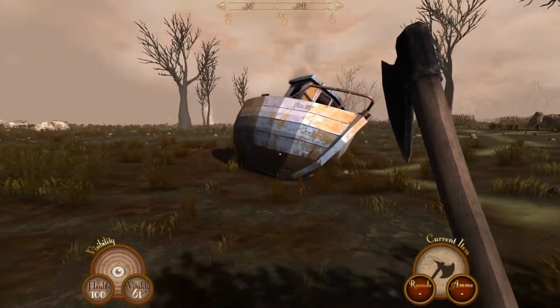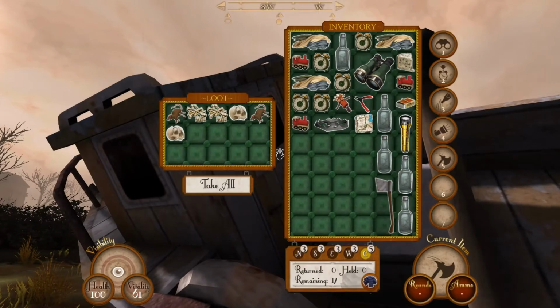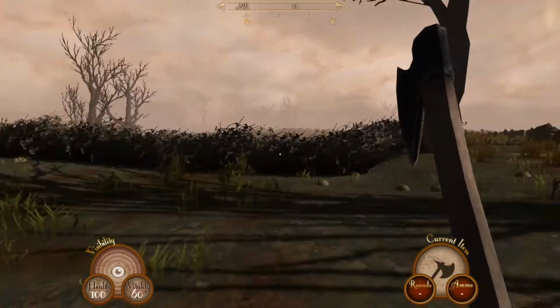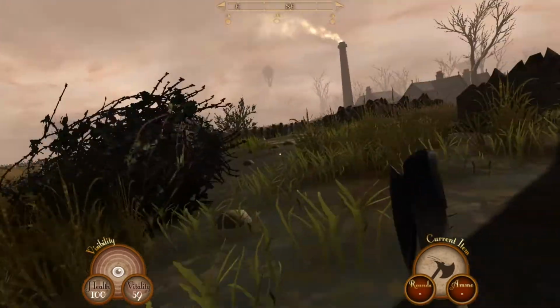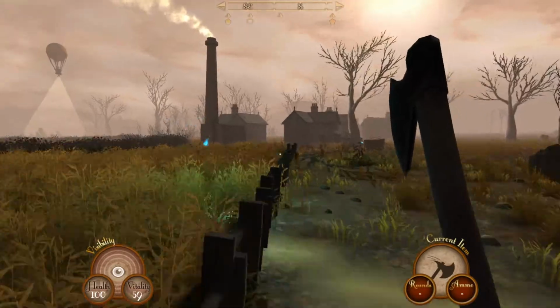Oh, there's a boat over here. Hello, hello. We can get into the inventory of this thing, though, and there's nothing in there. Oh look, two device pieces actually in very close proximity to one another. Right, let's get back to the road that was over in this direction. Get your eyes peeled in case there's any more scarecrows about. Right, so there's the edge of the village there.